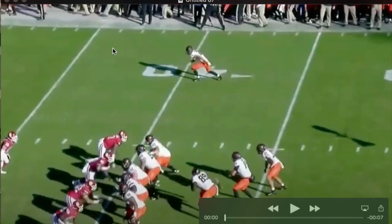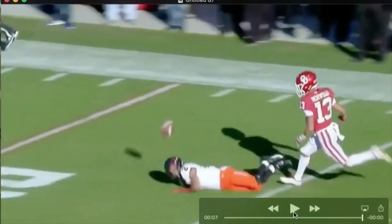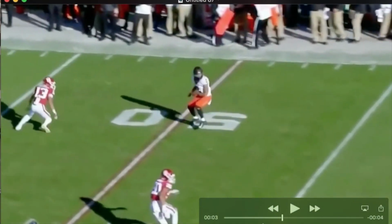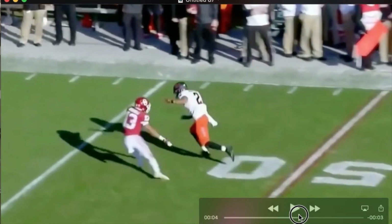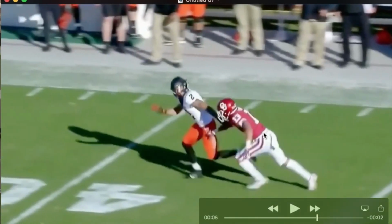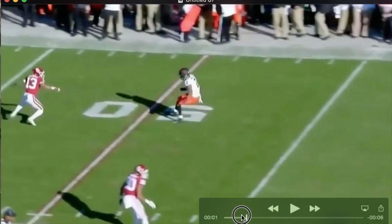Out wide against off man. Watch the attention to detail on this double move. Doesn't just break it down. You see him stop, turn around, face the quarterback. Really not linger from that point, selling that little curl or stop. The cornerback's going to drive. And he's a very physical receiver. That's one of the things that absolutely stands out. He's going to work to get the hands off. You see that swat with his inside, then again with his outside. Then he's running away from this DB who probably grabbed him there. And the ball's just a little bit overthrown or out of his reach. Watch it again.